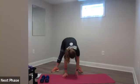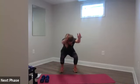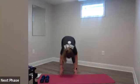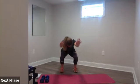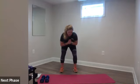Nice, let's bring those heels a little bit closer together. Dropping our hips, hands come up, press through those heels. Reach, squat, hands up, lift. 2 more. Last one. Good. Let's slowly lower those hips. Hold it here, little pulses for 5, 4, 3, 2, and 1.